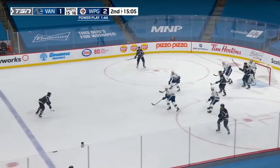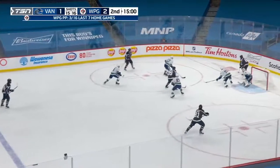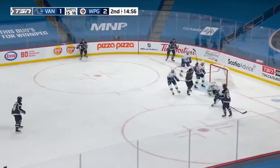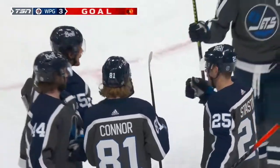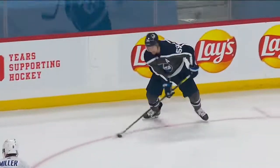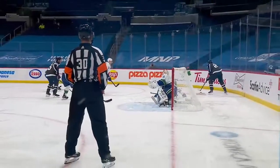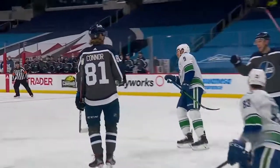Three lanes have an answer — Alex Adler just lays himself out to prevent that Wheeler pass from coming across. Morrissey — no shooting lane — plays it back for Shifley, down for Wheeler. There's Adler on all fours, but he gets through — scores! Kyle Conner on the patience of Blake Wheeler to find an opening. Goes from high to low — Wheeler just backs off — right through, finds a hole. Speaking of finding holes — there's the five-hole from Kyle Conner, who patiently waits and slides this one right on the ice.